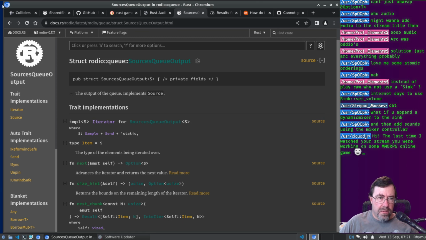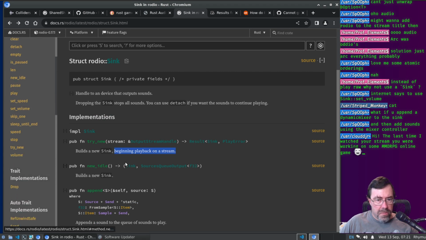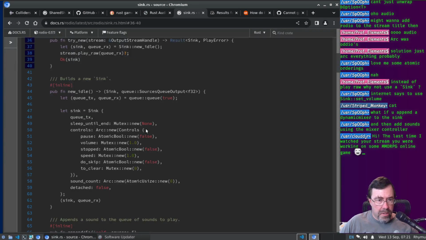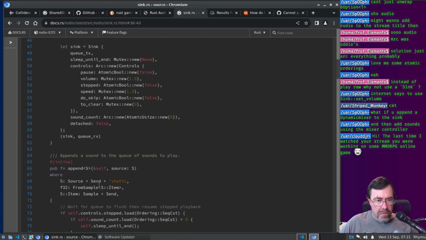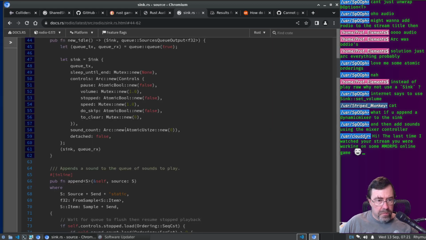Okay, how is that different from try new? Oh, it doesn't give me a source's queue output. What does it do? Is it added internally? I don't know. What's the difference between that and new idle?